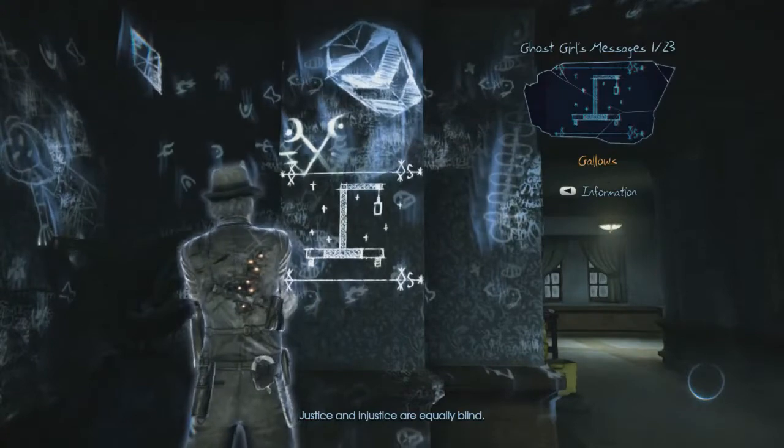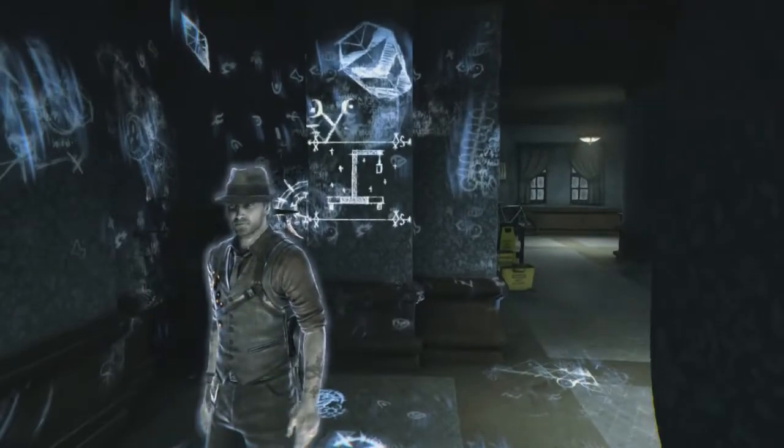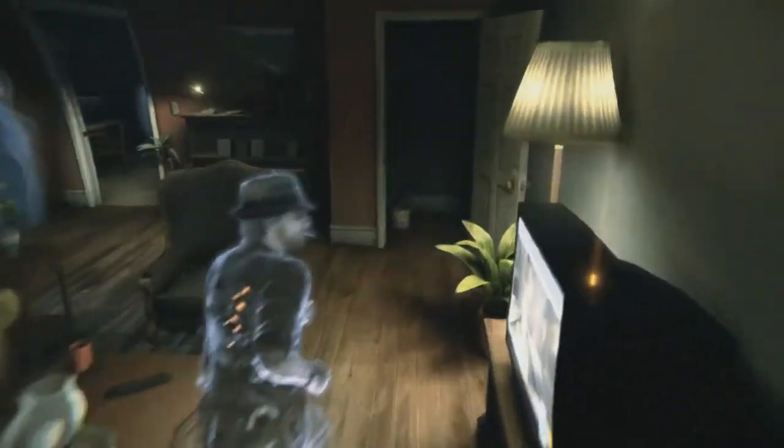Justice and injustice. So there are 23 of these in the game, and they are very, very well hidden. I think anybody who's played this game would probably tell you that they are the hardest collectible to find. There is another one in the apartment building, so we're going to keep an eye out for that.